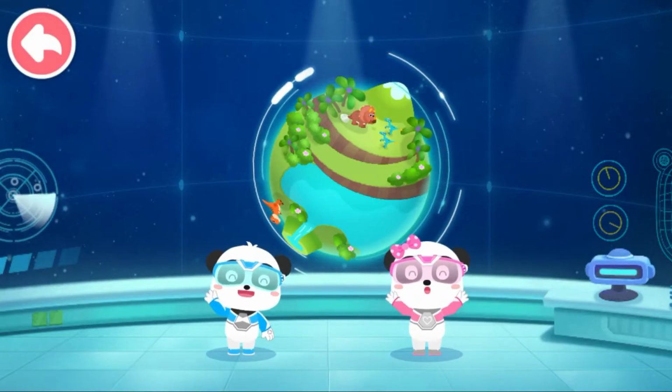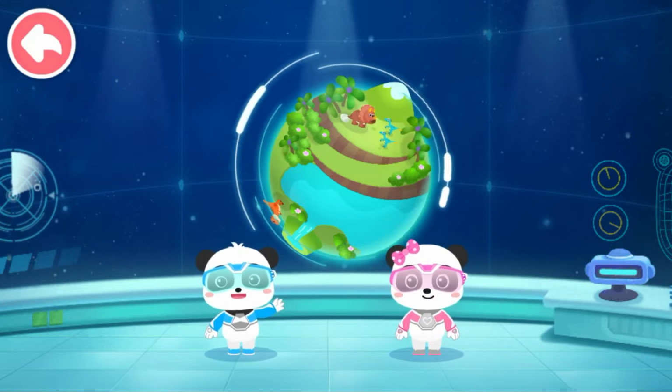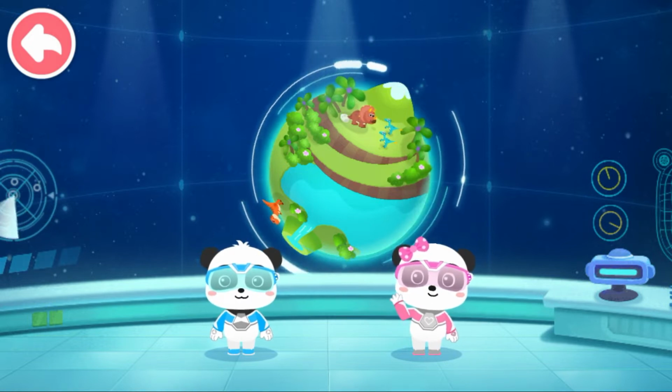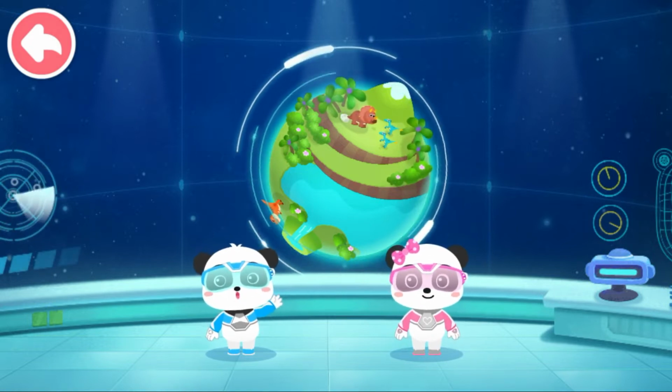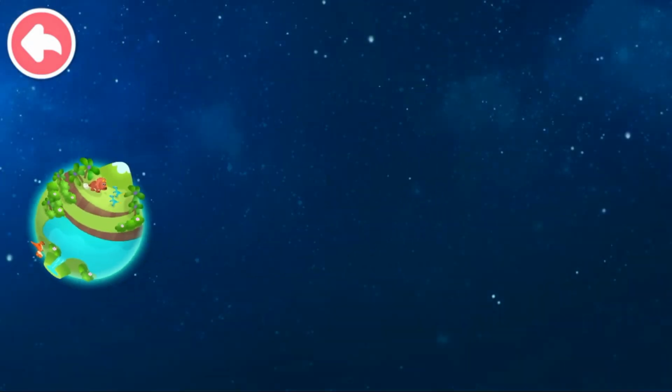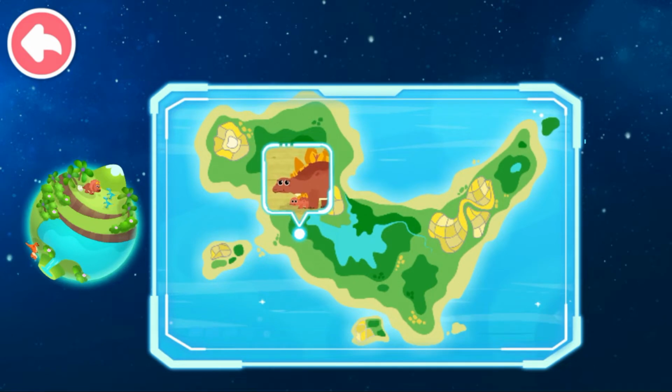We are Little Panda Rescue Team. When in danger, just call our names. We will immediately go to the rescue. The dinosaurs set out a distress signal. Go see what happened. There's a dinosaur in need of help. Go rescue it.